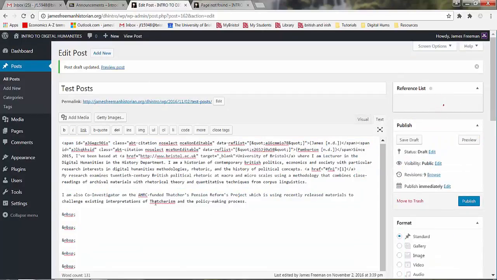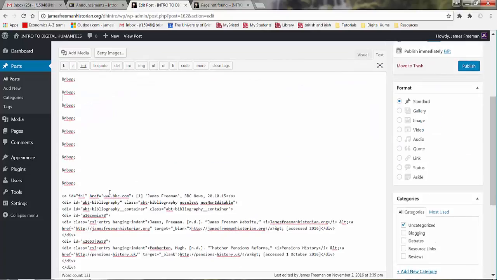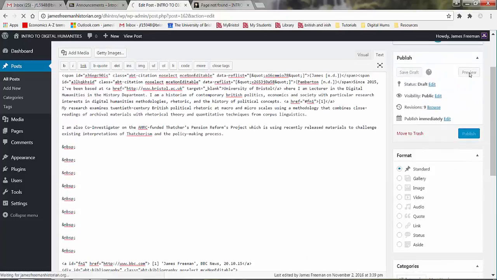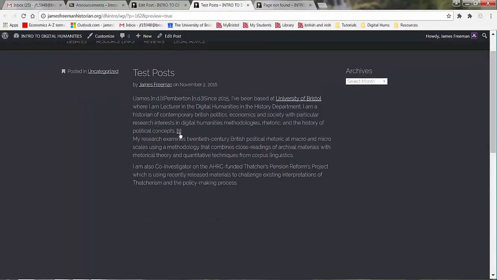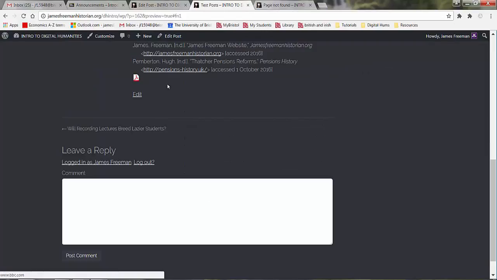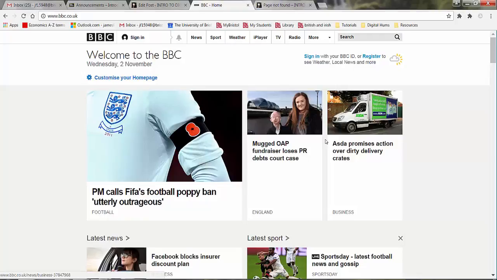When you're typing in a link manually from the website, it's really important you put that HTTP bit in before the address in the href there. So if I now save and preview that, it should be fixed. Great. So you can press your link for the reference, it takes you down the page to the list of references, and then you can hit one of those and it will take you off to the website you've cited.